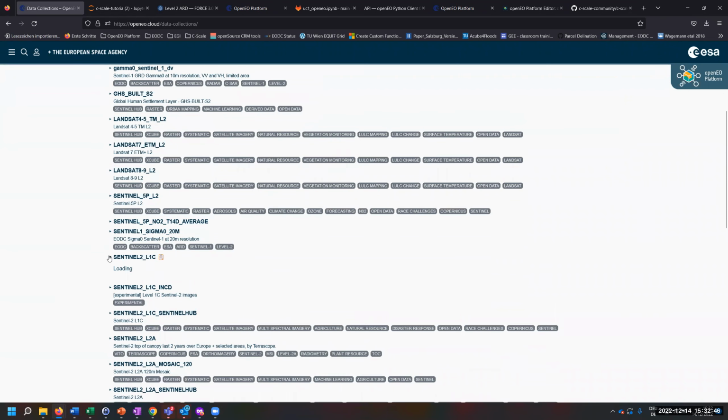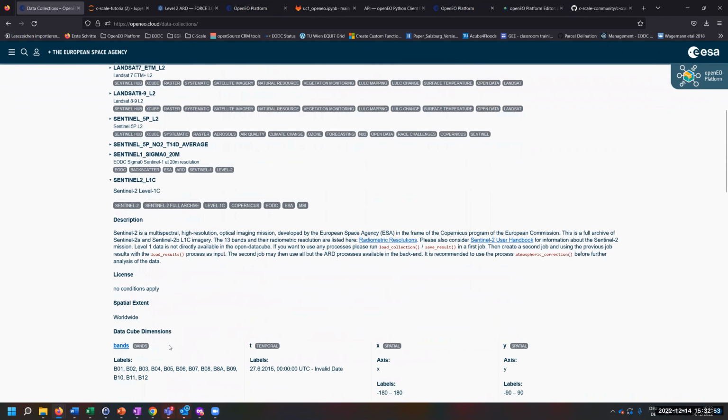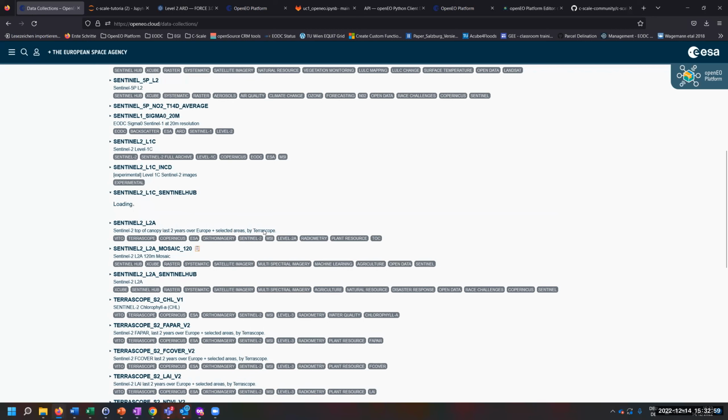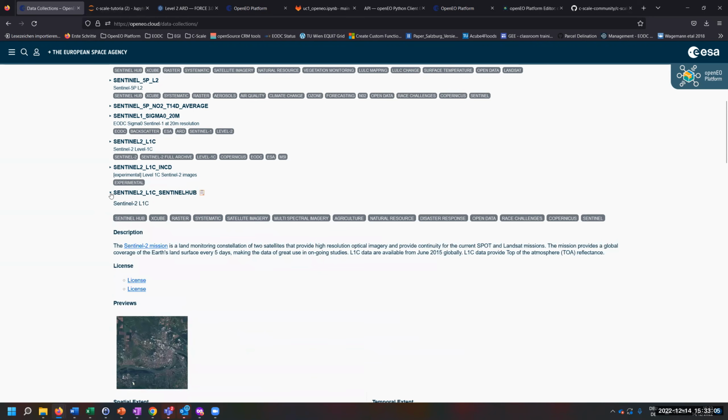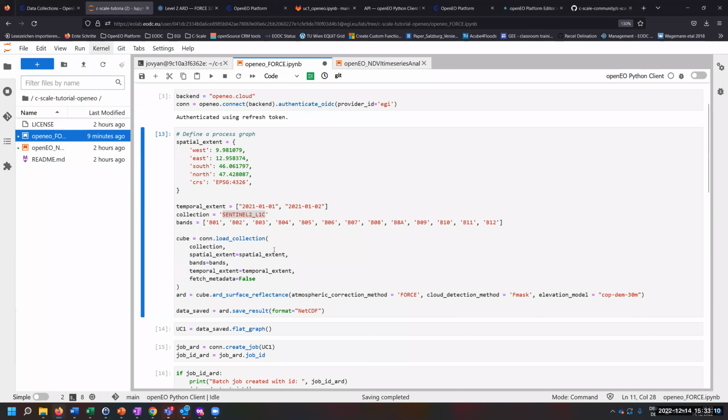I think this is the Sentinel-2 level 1C that we will be using. Other providers, for instance Sentinel Hub, will also be exposing this. But for now, we will be using that Sentinel-2 level 1C collection.